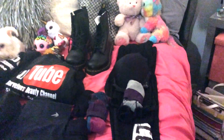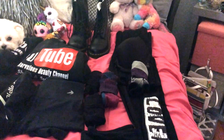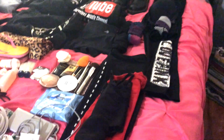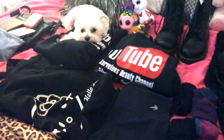In terms of clothing, I don't bring a lot of clothing with me. For this trip, it's going to be 4 days, but one day is an early travel day, and then the rest of the day will be at the actual location. 2 days in the middle, which you see the outfits laid out here for, which will basically be stretch pants, an undershirt, underwear, socks, and so forth. And then on top, of course, I'll have on the YouTube sweatshirts.